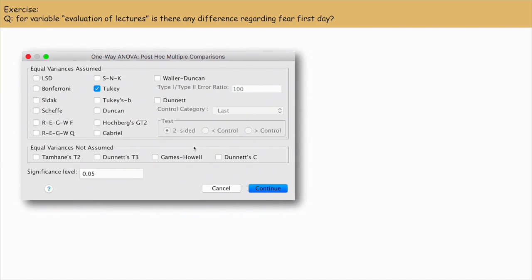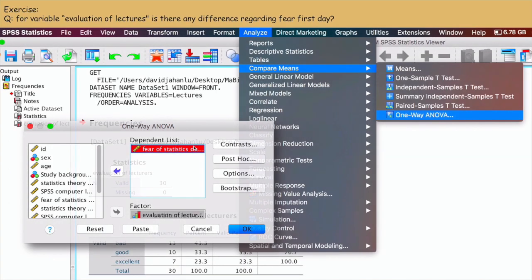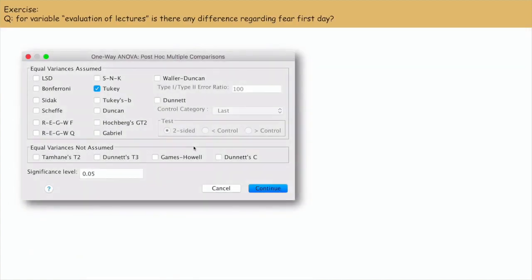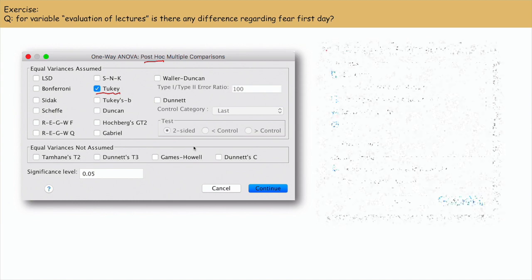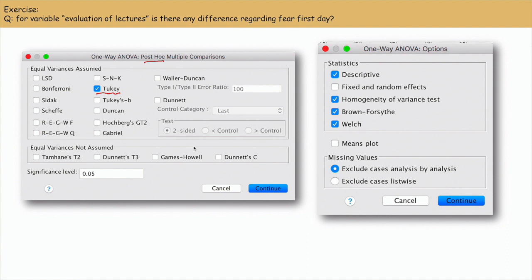And also then we need to go to Post Hoc. Just to show you one more time in the previous one, we have Post Hoc here, and if we go into Post Hoc, then we choose Tukey as one of the methods. As I said, post hoc tells us which two groups the difference is between, if it exists. Also we can go to the Options and choose Descriptive. We are also going to see the assumption, the homogeneity of variance test. We should look at this one, one of the important assumptions.